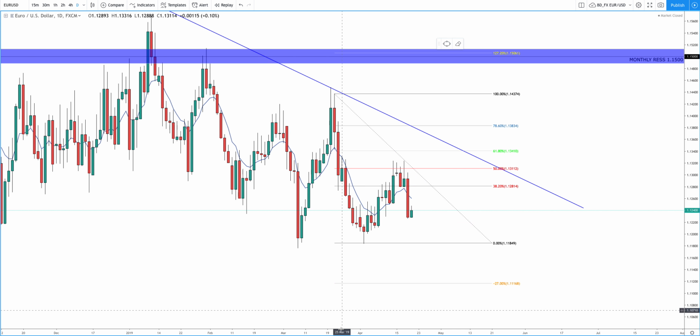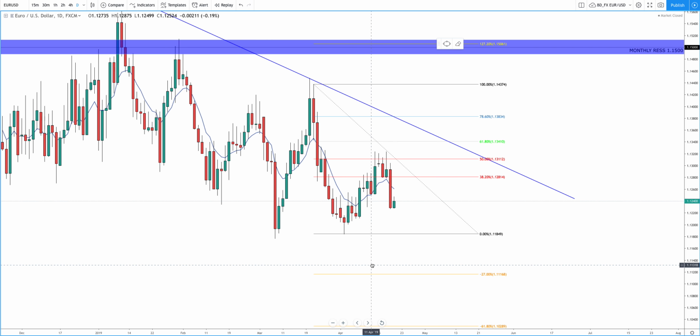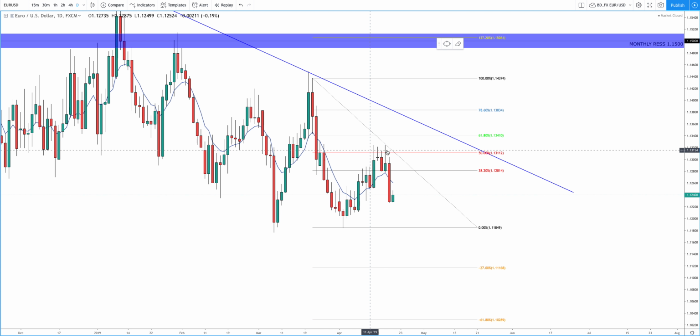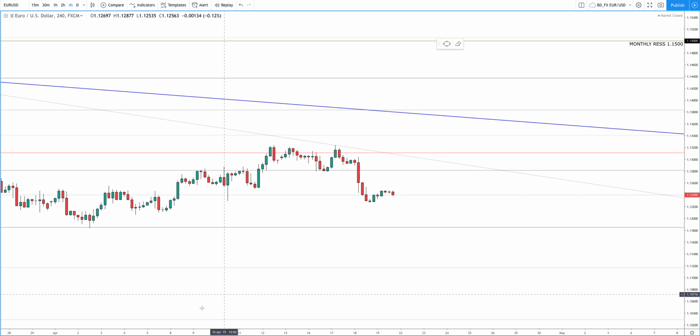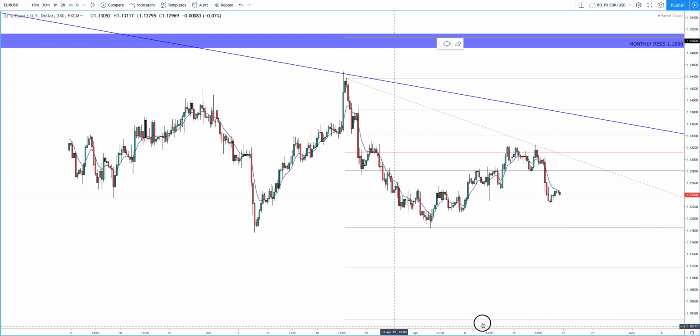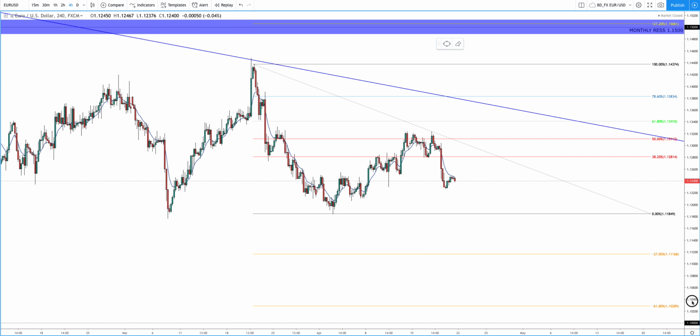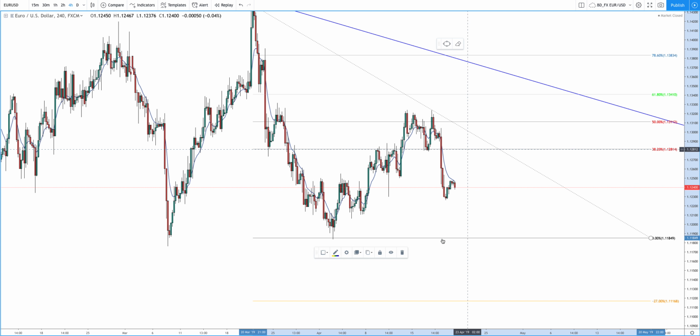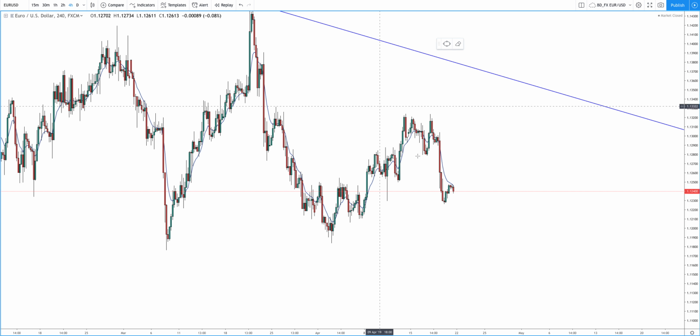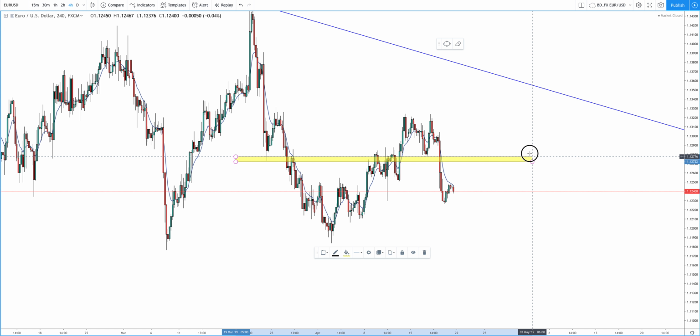Now, for instance, Euro USD, this was a very, very obvious short trade here. A short trade from this 50% Fibonacci level. Now, I think last week, let me just drop down to the 4 hour. Last week we were around these areas here. I think on the Sniper Sundays, I explained that I was expecting to see a pullback to this level here, which we achieved, and then I was looking for a push higher.